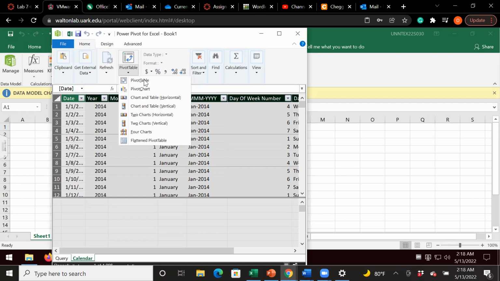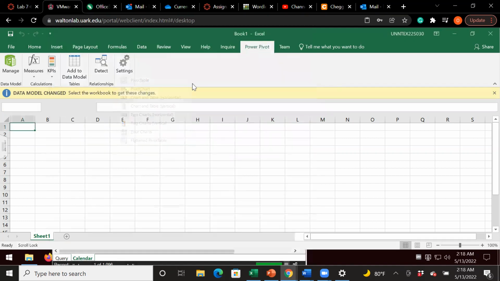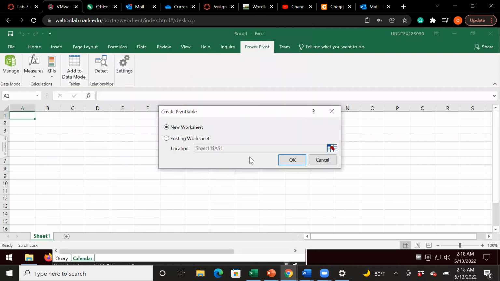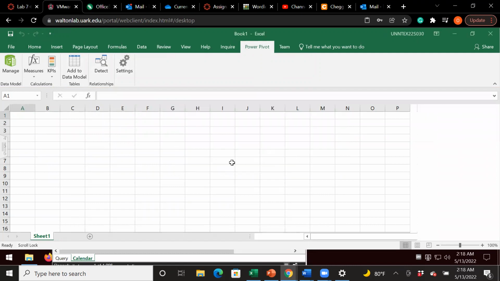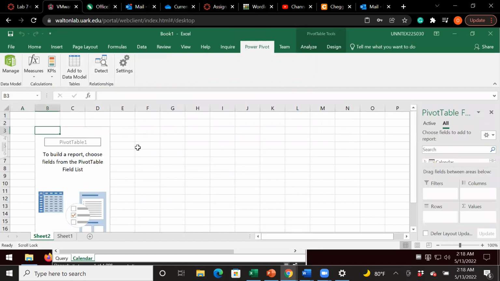Come on, please work with me. Okay, there you go. New worksheet. Now we have a pivot table with calendar.